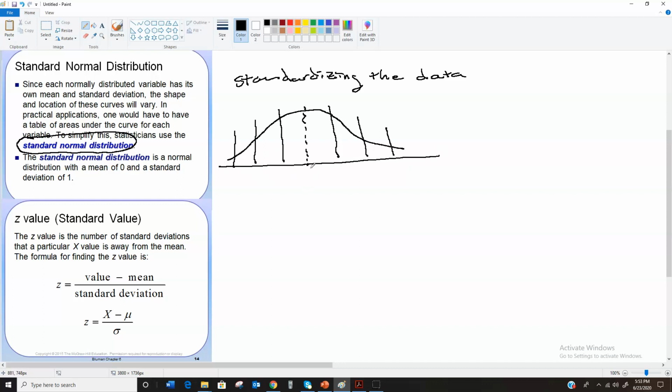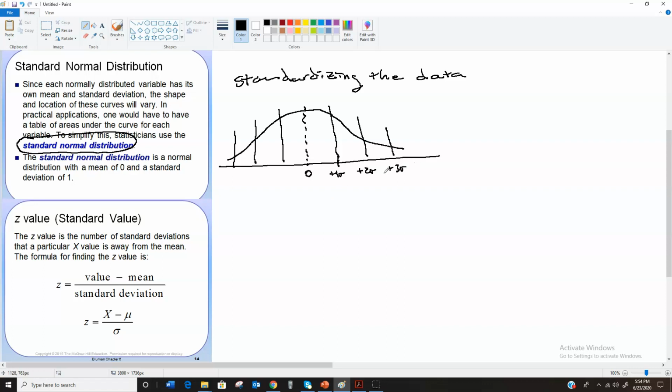What this score is isn't necessarily so important, but the idea that we call that 0. So the students that score average would be considered 0. It doesn't mean they got a 0. It means that there's 0 points off of average. So if the average is 72 and they got a 72, we would consider that 0 because they're not above average or below average. If they score 1 standard deviation above the mean, then we just call that 1. If they score 2 standard deviations above the mean, we call that 2. And if they score 3 standard deviations above the mean, we call that 3.